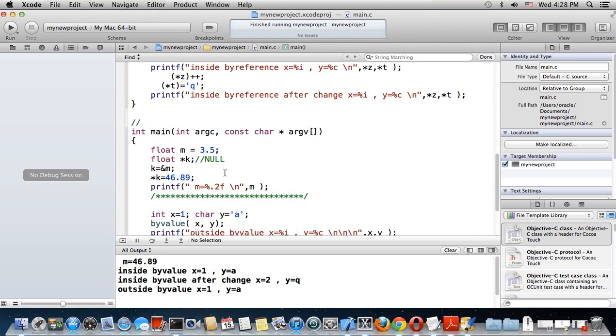Because of the usage of the address, I changed the contents of M. And here for the variable M, the compiler gives it a previously set address, but here the address can be set at runtime.